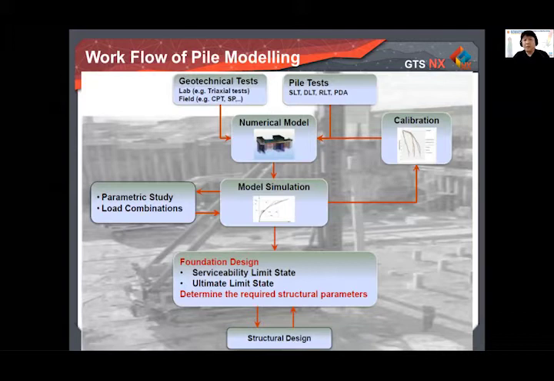So this is a typical workflow to model a piled-raft. We start by creating the numerical model and filling it with input parameters from geotechnical reports, from lab tests and field tests, and also from pile load tests as well. So you will probably create a single pile model to calibrate parameters for this pile model, and this will be used for feeding your final numerical model of the completed Piled-Raft.